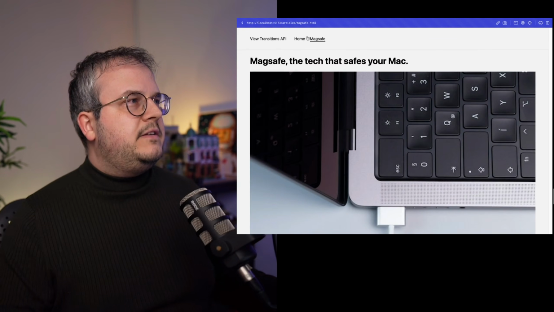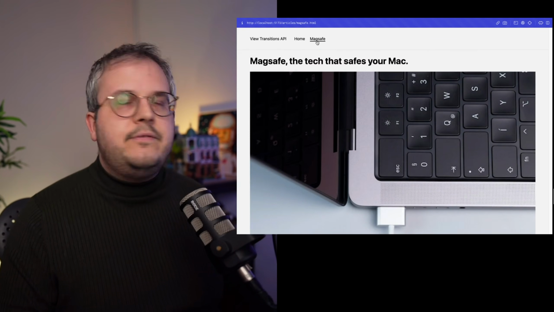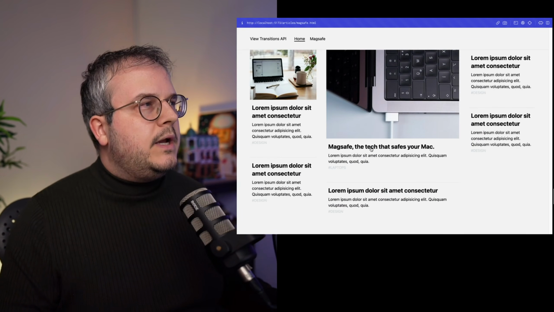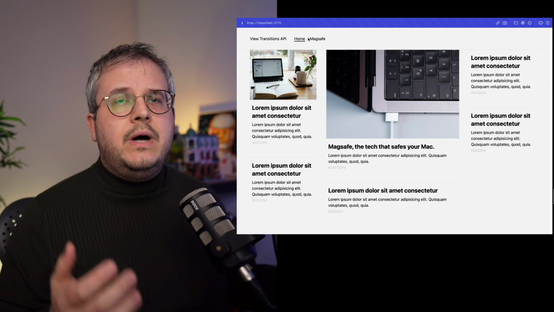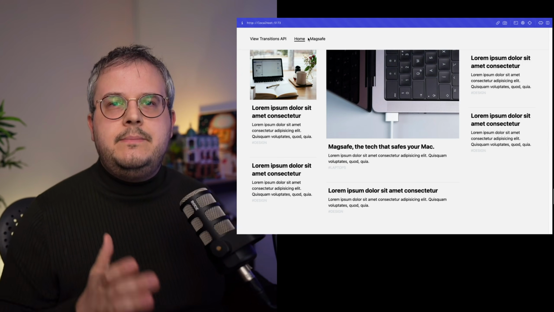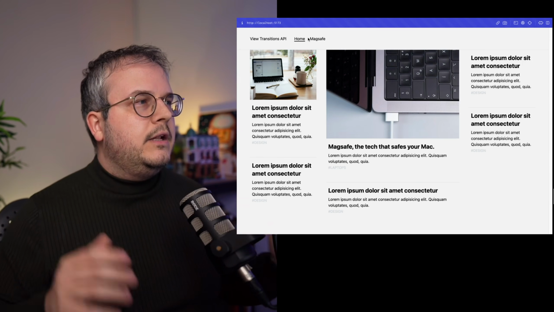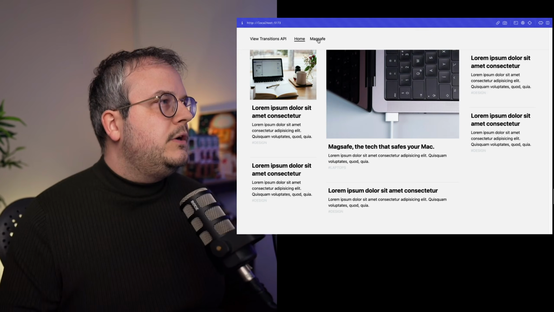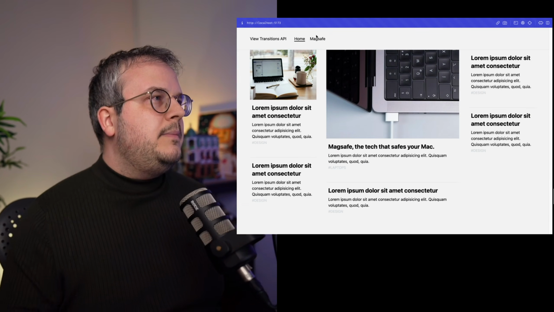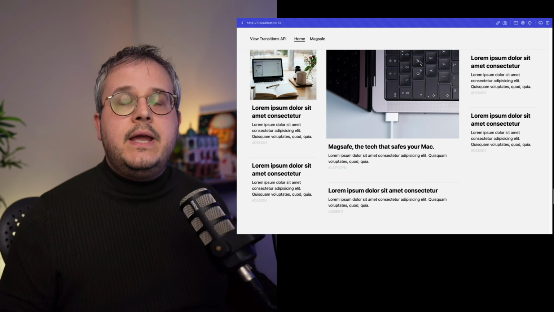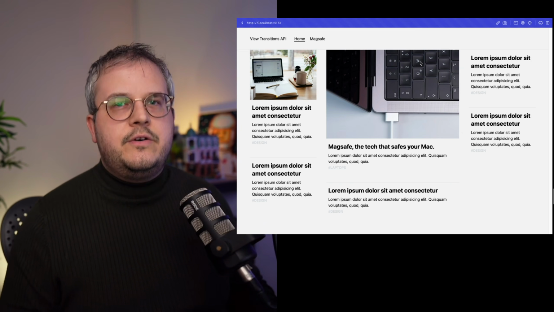Of course, it doesn't make sense to have the article link in the main navigation as well, but this way I can show you both of the animations at the same time. And let me tell you, I did not specify how this animation should move the title from its position to the top left when you go to the detail page. All of that is pretty much done by the web API. So let's dive in right away and see how we can replicate this ourselves.